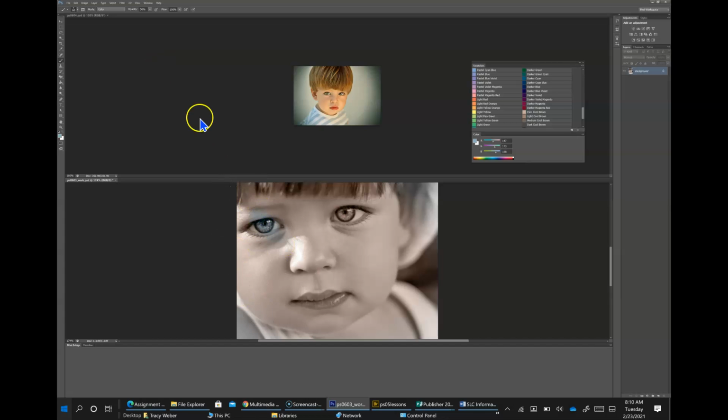Now, my brush is too big. Then repeat with the other eye and then go ahead and save and close.